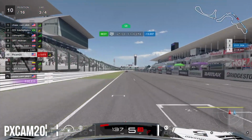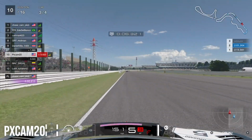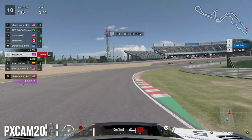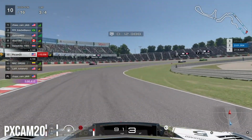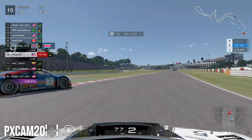Are we going to be able to make the overtake? I think we are, as we got a better top speed since we head out the corner a lot better than he did. And we're able to swoop our way into 10th place as we head into turn number 1 and turn number 2. But as you see ahead of us, there's a car that's out into the AstroTurf, trying to make a move back into the racetrack.